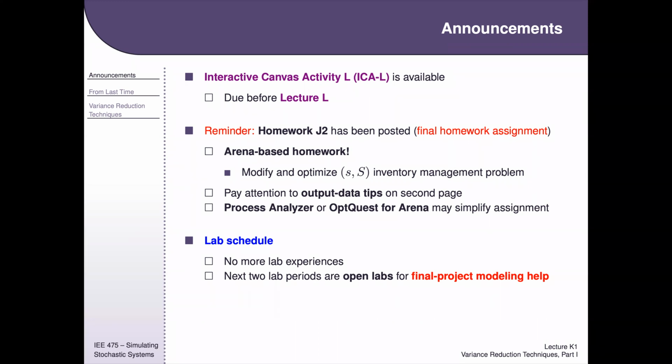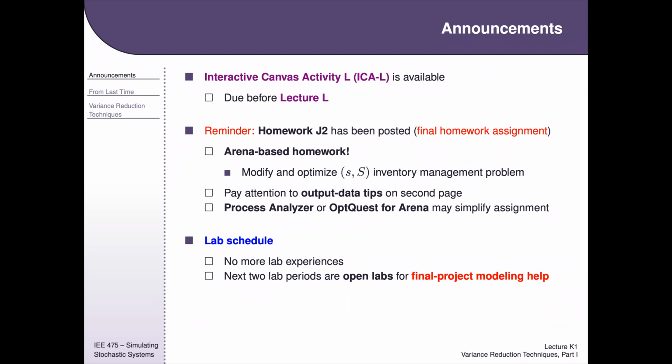Homework J2 is out there. It was originally due today, and it's still technically due today, but I've relaxed the late policy. If you turn it in by Monday night, there'll be no penalty. It's a little bit different from the other homeworks, which are two problems from the text where you work things out by hand. This one is an arena-based homework.